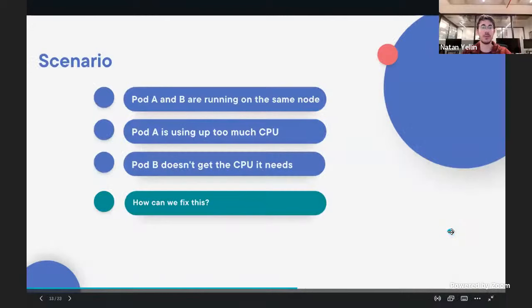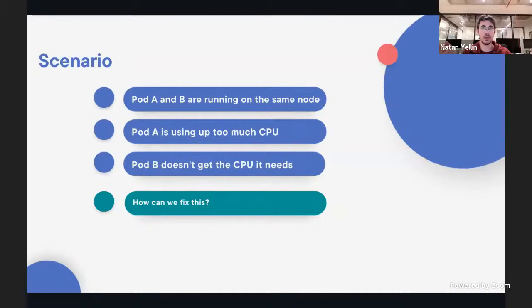That's the next slide. So let's say you have two pods, pod A and pod B, and they're both running on the same node. And pod A is using up a ton of CPU. It's using up more CPU than you anticipated. And pod A, it's like a stupid workload. You don't care about it. Some developer pushed some test workload. I can speak poorly about developers because I was a developer my whole life, but a developer does a developer thing. And the developer thing is to push something out to production that burns the CPU and it's for some workload that doesn't even matter. You're messing up all the real production things.